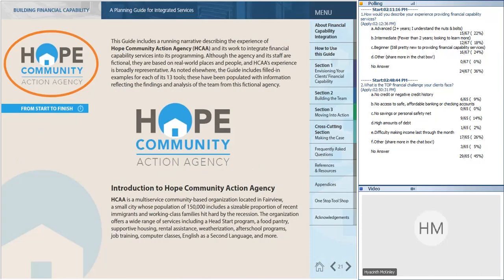So I'm afraid this is supposed to have been animated. Now it just looks like a very challenging slide to look at instead, and I apologize. I'm going to go back to that.